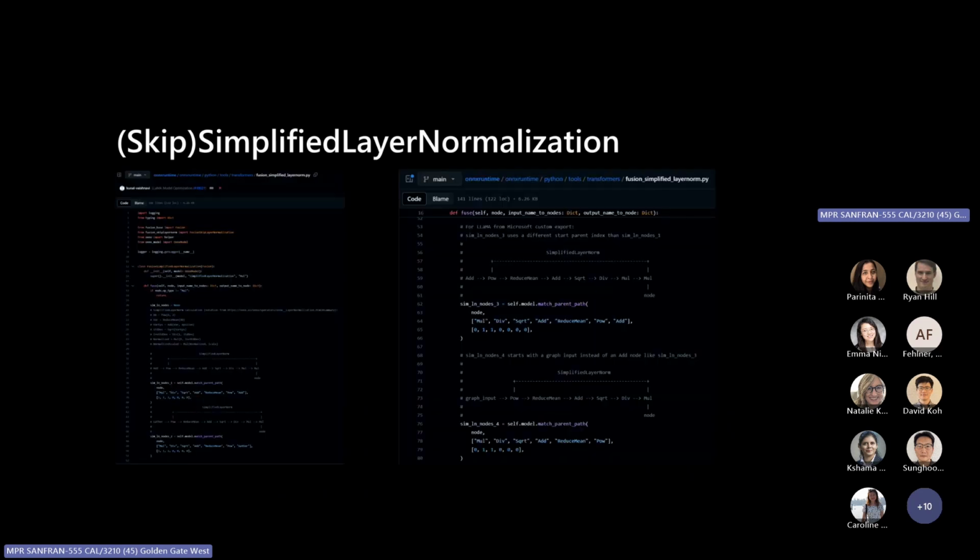It's kind of hard to see, but that's what this code is doing here. This is basically what we're writing in our actual Fusion code to pattern match against these different cases. So when we pattern match, we take our end node, and then we match it against a series of parent nodes. So we specify their node names, like mul, div, square root, add, and the actual indices that we're trying to go up in the graph by, because nodes can have multiple inputs and outputs. So the indices are there to help us specify which exact path we're looking for. And this helps us handle different scenarios if there's different pattern matchings that may show up from graph to graph.